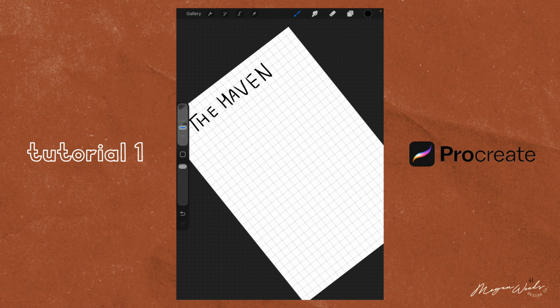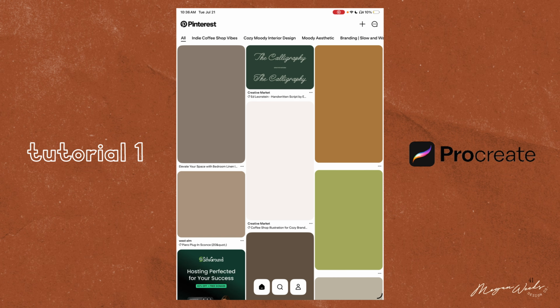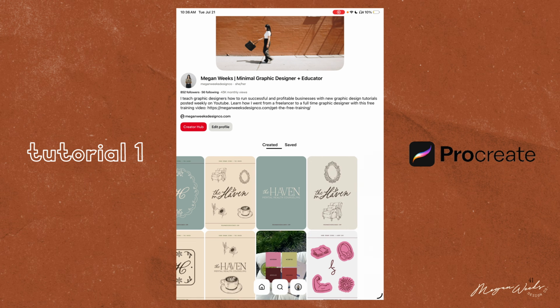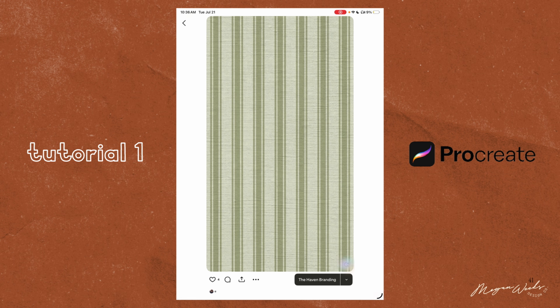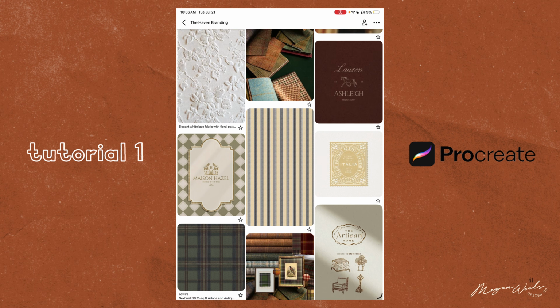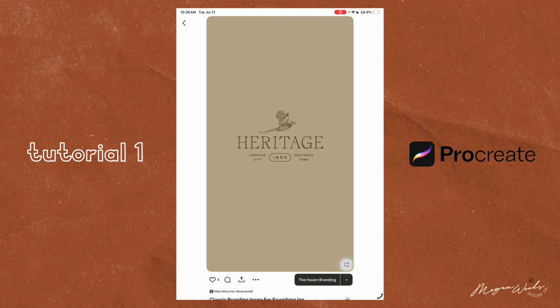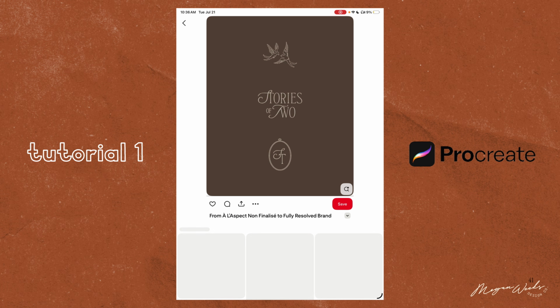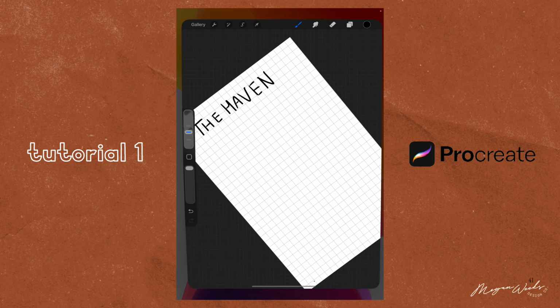So we have the Haven here, and I also on my iPad will sometimes go open up my Pinterest and go to my folder here saved. I'm gonna go to the Haven branding. And in here, I can kind of get an overall vibe of what I want the branding to look like. So I also want to create some patterns and textures and things like that. But this just will help me out when it comes to bringing this to life. So stuff like this is helpful to see. Like we can have Haven really big and maybe some text below it, even mixing script with some regular text. So let's actually start with that. And that's why I like to go to Pinterest to kind of get the ball rolling.